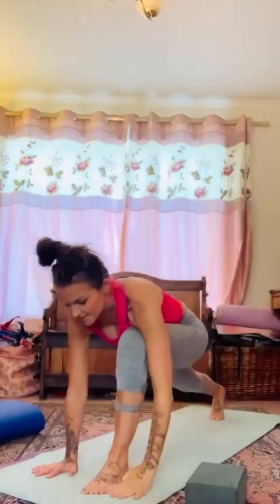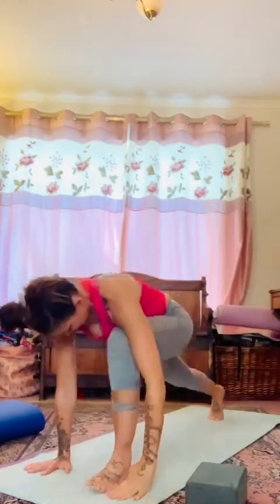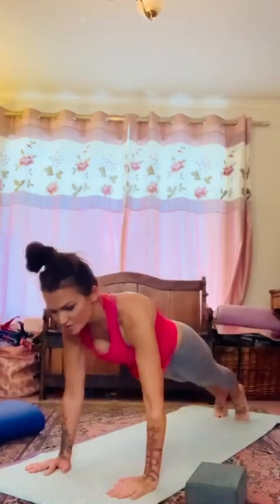Hands back to the mat. Step back to plank. This time, come all the way down to the floor. Slowly, with control.